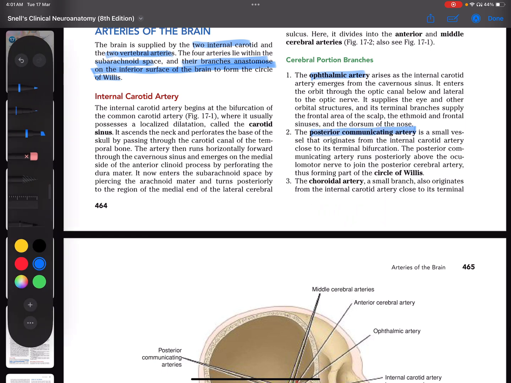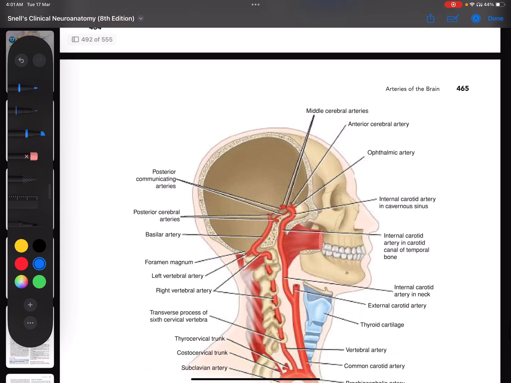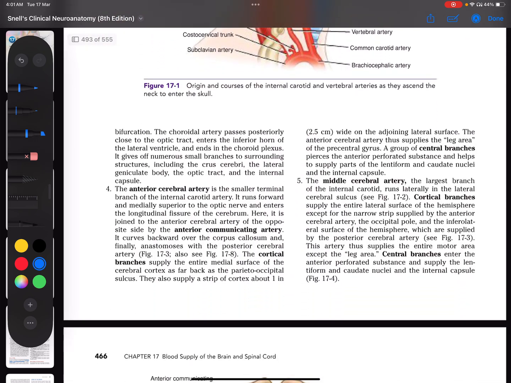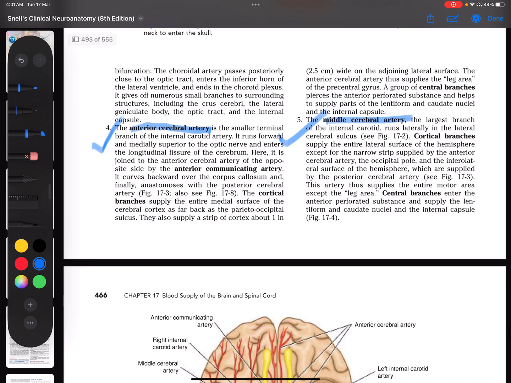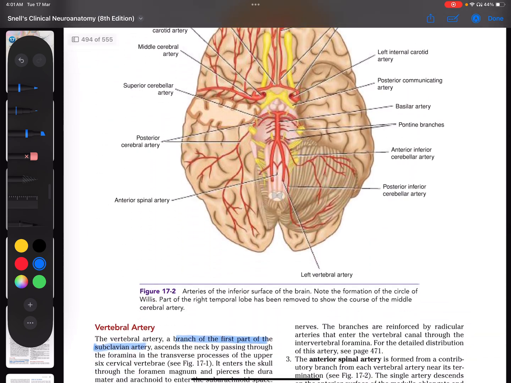So right now, what are we talking about? We're talking about the internal carotid artery and its cerebral portions. So you have the posterior communicating, which I already showed you. But as extra, you can remember choroidal and ophthalmic also. So this is extra information for you. Ophthalmic and choroidal. It has the anterior cerebral artery, which is also a cerebral artery, and it has the middle cerebral. So anterior cerebral, middle cerebral, and posterior communicating. Other than that, choroidal and ophthalmic. Easy. So these were the branches of your internal carotid artery.